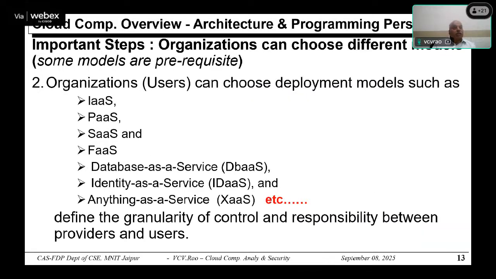The second point is that we bring in new services. One is database as a service, identity as a service, anything as a service. That means what the user wants, what the cloud service provider gives, the granularity of the control can now be defined in the form of services. Earlier, the first 4 were there: infrastructure, platform, software. Now the last 4 have been included in the last 4-5 years. In identity as a service and anything as a service, many of the security aspects have been included. That will be covered maybe in the second half or in my lecture on 11th of September. We'll see. So this is the second one.